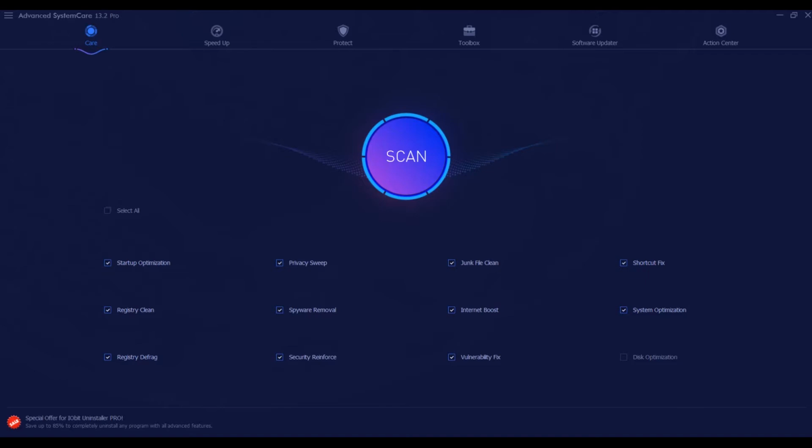I found this program. I'm not affiliated with this program. I don't have any sponsorship from this program. I'm just doing this off my bat, and I thought I'd talk you through why I bought it and what it can do. Okay, the program's called Advanced SystemCare, and the version I've got is 13.2 Pro. Now, I bought the Pro version.